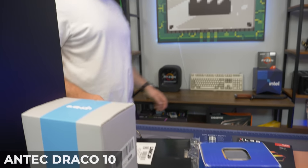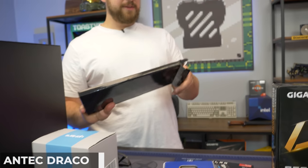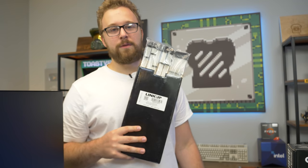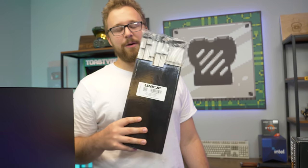And last but certainly not least, LinkUp sent over these sleeve cables. These are silver, so yeah, whoa, they're cool, they're great. And yeah, let's just build this PC now.